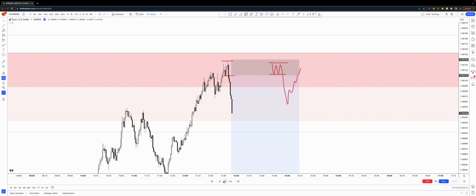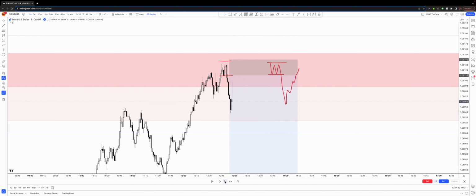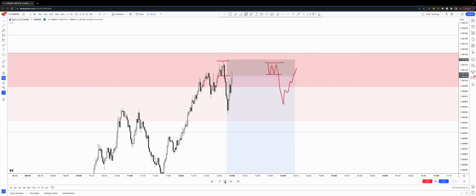So let's just play this forward. Obviously, we can see that aggression and speed continuing. So that is range and initiation. So now all we're doing is waiting for price to pull back here. And as we see, price pulls back into that sideways range here, which is where we expect a reaction. Price rejecting is where we get the reaction within price.